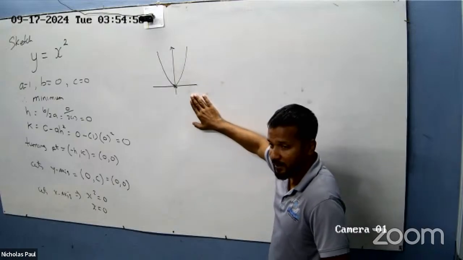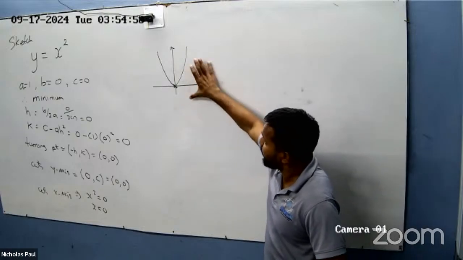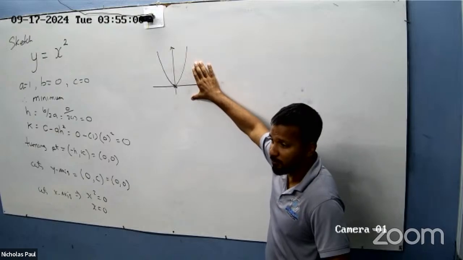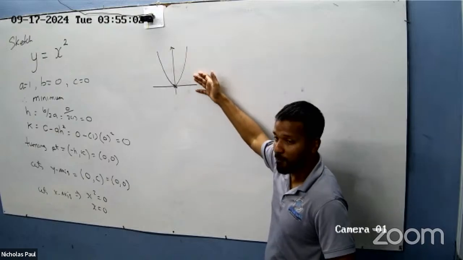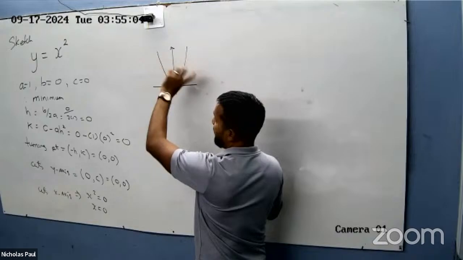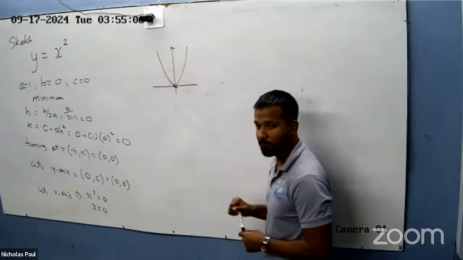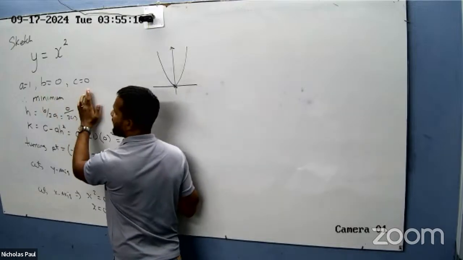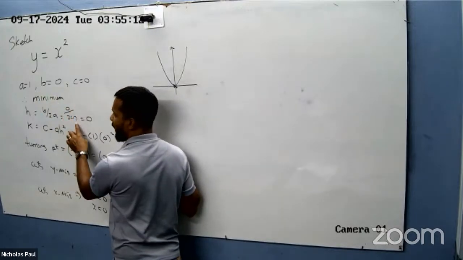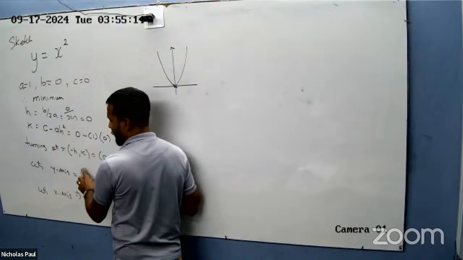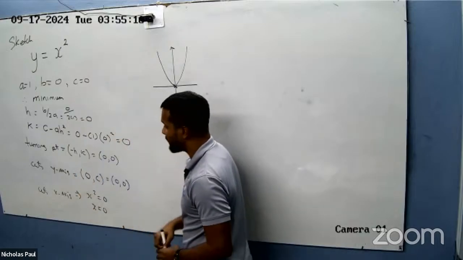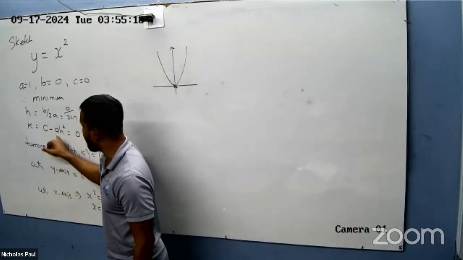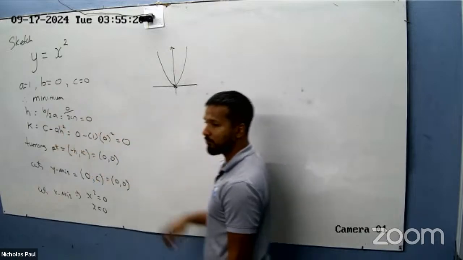This equation is what the general quadratic looks like. Every other quadratic comes from this by shifting it or flipping it over. So in short, what you have to remember is how to get A, B, C, how to determine if it's a minimum, how to find H and K, the turning point, and how to get the intercepts. Once you have all five, you can sketch it.